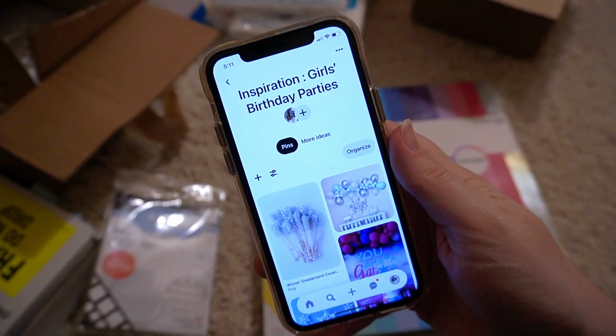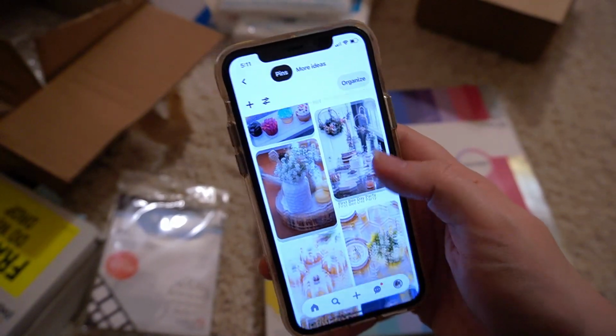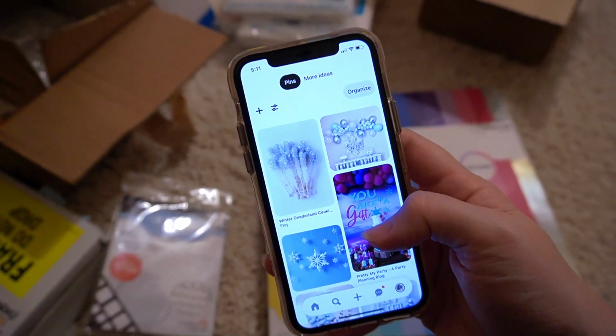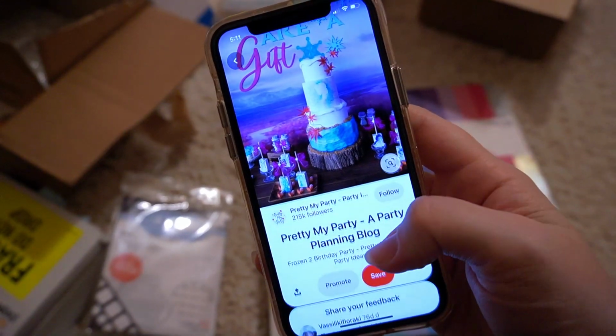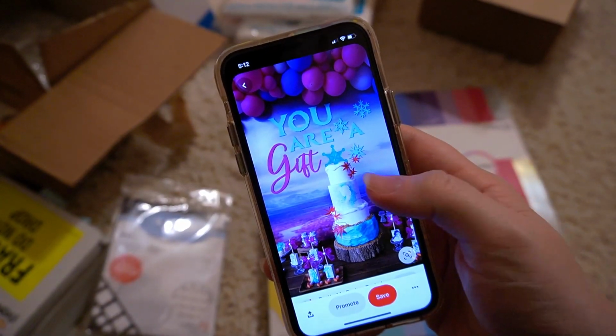This is what my Pinterest board for their birthday parties looks like. I add a few pictures for each one of their parties. So there's Lexi's bee theme, but these are just some of the core ideas of inspiration that I'm pulling from. And to start it off, this was one of the first photos I saw. This is the source, Pretty My Party, a party planning blog. I absolutely fell in love with that backdrop.